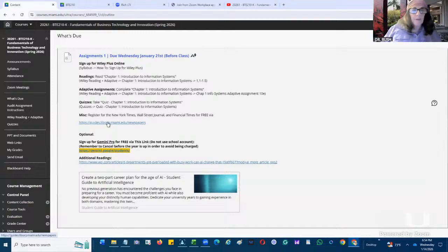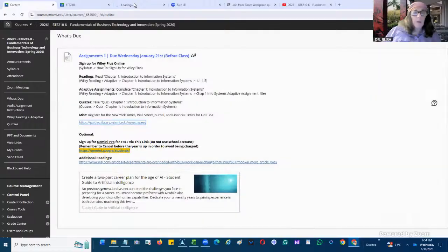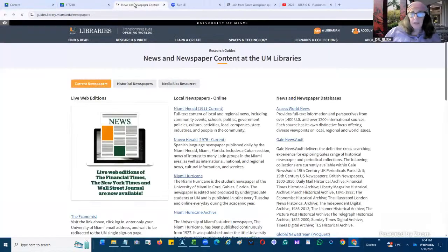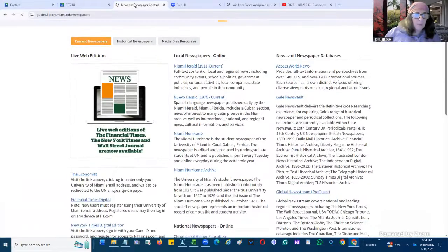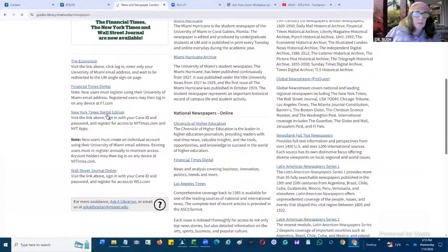Times. If you look at this link here, let me open that up in a new tab. Everything changes. Links are always not what they appear. So what you have here is the New York Times digital edition, where I really find some interesting articles, and the Wall Street Journal. You can sign up with your Kane ID and you're doing well. Students from the last class told me that the Financial Times digital is not working properly. So I think you can just register with FT and get that as well.